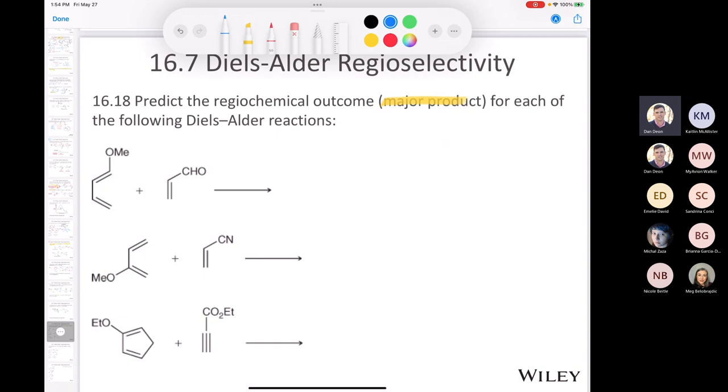So we can start with our diene. And I'm sure you guys can do this faster than me by now. Right? You put in your lone pairs here and you say, well, let's see, I could draw a resonance structure. Oops, sorry, I'm drawing my resonance arrow the wrong way. You could draw a resonance structure like this. So we end up with something that looks like this, where we have a negative charge down here, and then we have a positive charge on our oxygen. So we know that we have a delta minus down here on this carbon of the diene.